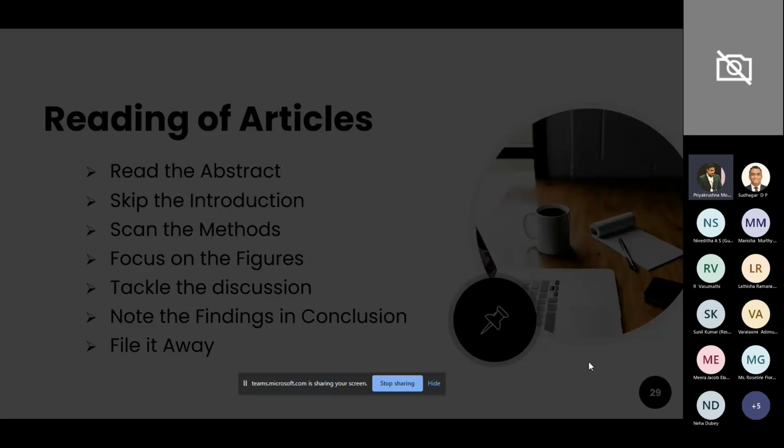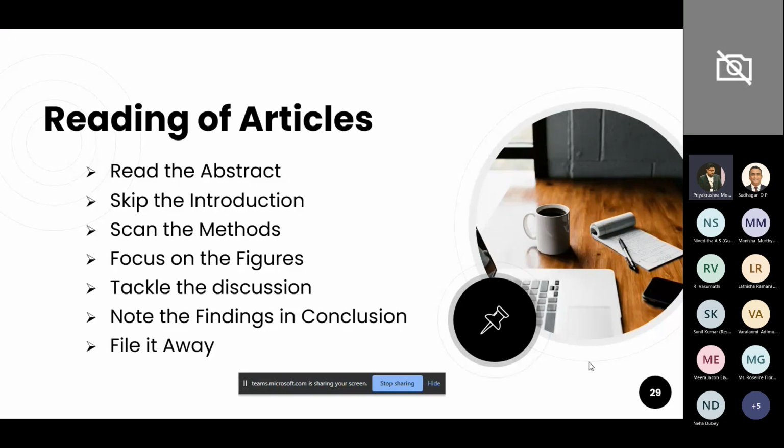So without reading the introduction, you can directly go to the methodology. You don't even have to read the review of literature. Why? Because the review of literature is constituted of all the articles. When you are reading a set of articles, you are basically reading the crux of the articles. So when you collect the crux of all articles, you basically read all the articles. So you do not need to read the review of literature.